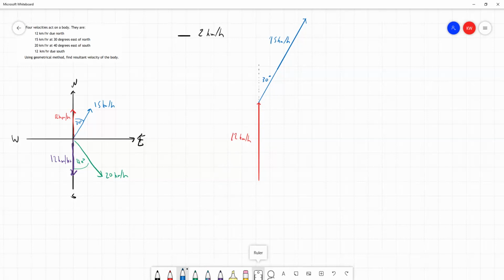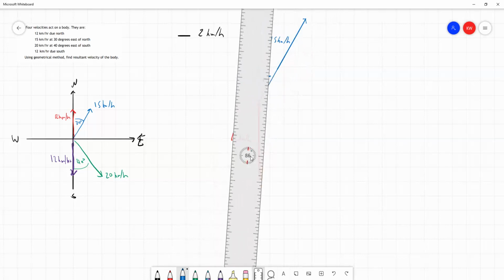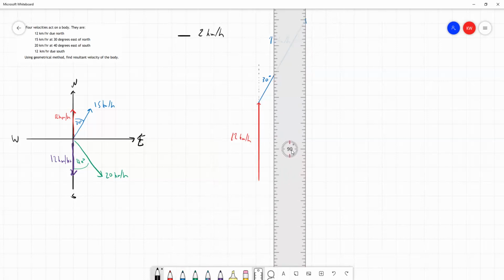So the 2 vectors down, 2 to go. The next vector I'm going to add is the green vector. Now, I'll put my dotted line on here again so we can measure. So we know if we have a vertical line coming down the way, which is the direction of south, I'll put this in as a dotted black line here.